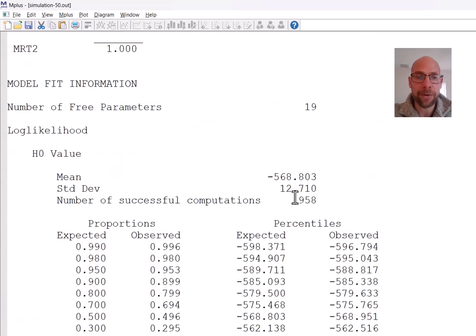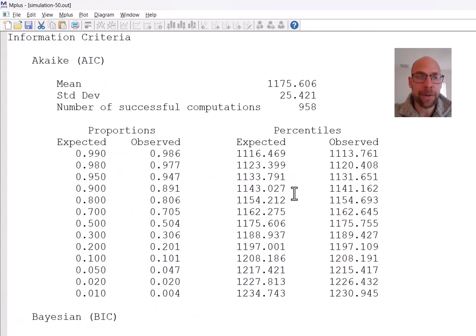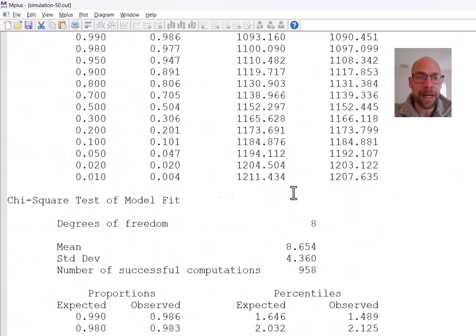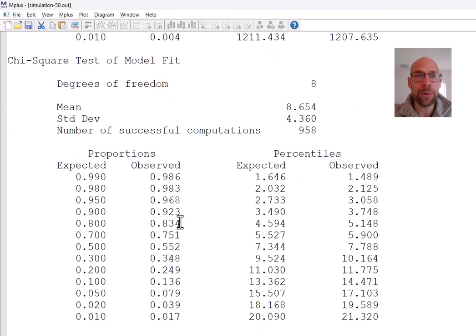And then when we scroll down a little bit, we can take a look at some of the output. For example, the chi-square distribution approximation here. You can see that the approximation of the theoretical chi-square distribution was not very good. The expected proportions are given here in the leftmost column. Those are based on the theoretical chi-square distribution, and under the observed column here, you can see what proportions were actually observed.